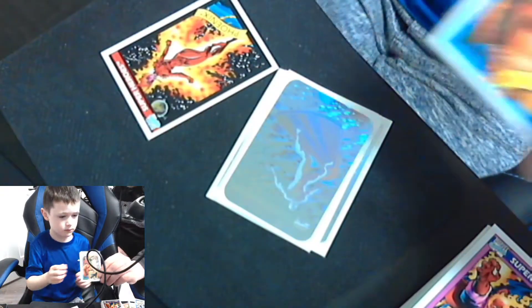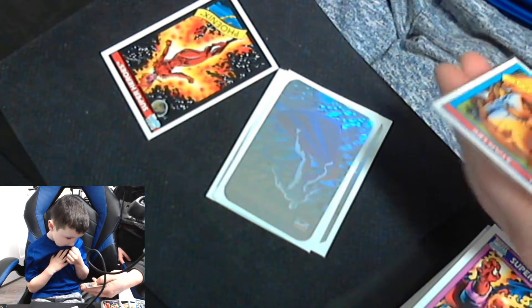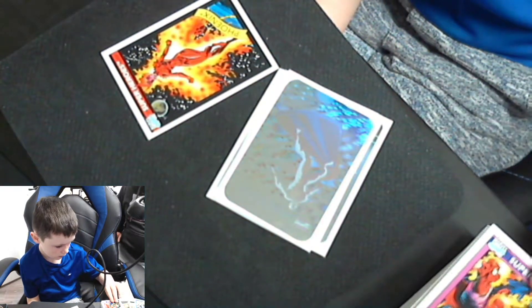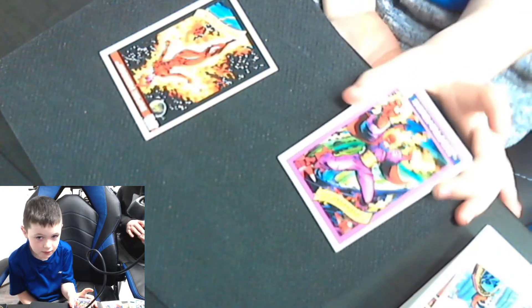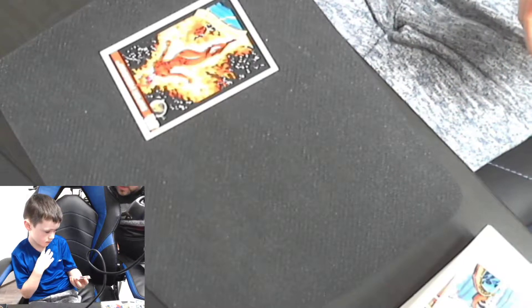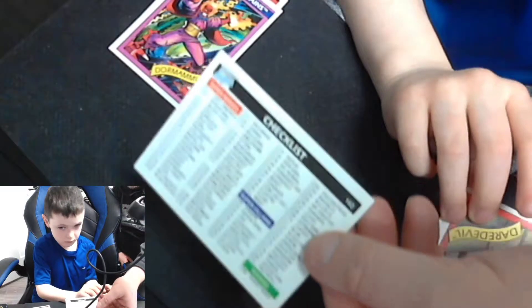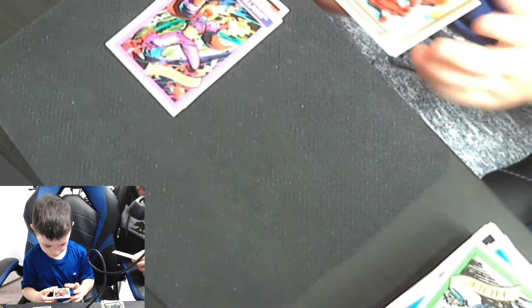So here's the Stan Lee card that he made of himself — obviously there's Stan Lee on the back. Let's put that in a sleeve. Let's go look through some more. I'm gonna take these holograms aside. This is a super villain — super villains are purple on the top. Let me see what his name is... Doorman. That's an interesting name. And here's a checklist with all the cards. So yeah, I said 162 — that includes 160 regular cards, 161 is Stan Lee, 162 is a checklist, and then five holograms.